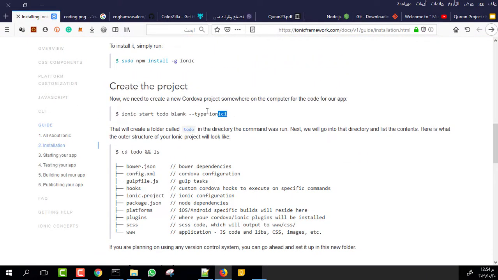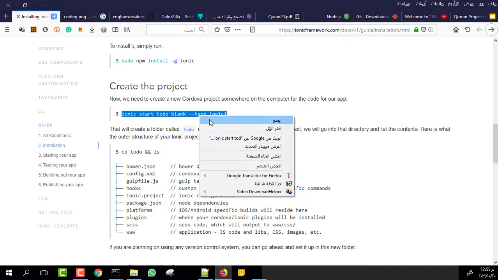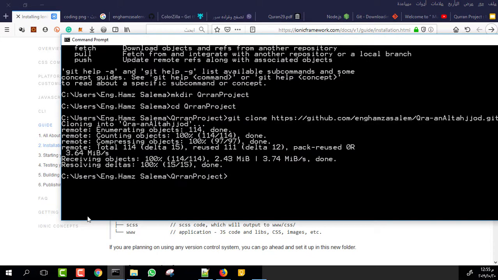This command is to create a new app using Ionic 1. What I recommend is that you do some work with Ionic to understand at least how it works. Ionic is very easy. For example, I will copy this and go to the CMD, not inside our project.